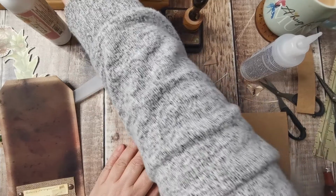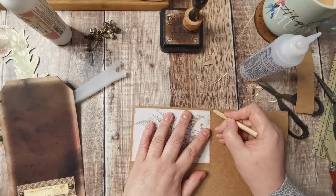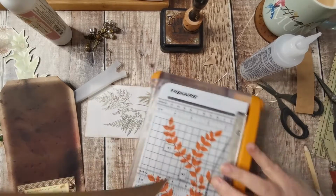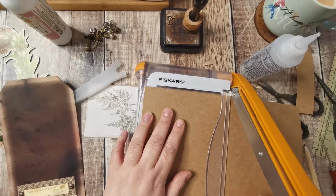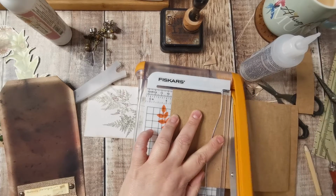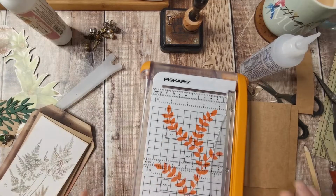So let me mark it with my pencil. Probably be better to go that way. So height wise, I want it about there, and then I want it there. Okay. Let's just check that. Yeah, that's fine.